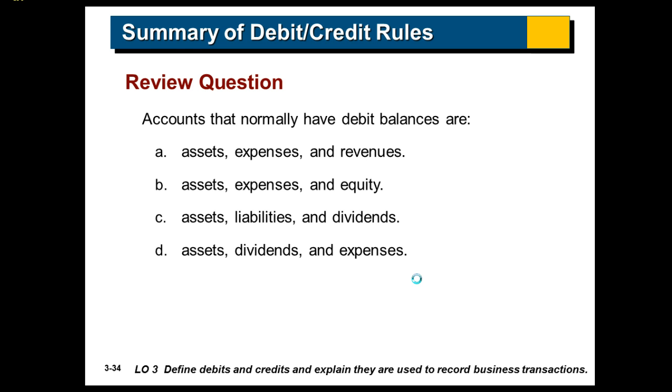One way I like to think of it is when I pay for something. When I pay for something, I reduce my cash account. But when I pay for something, the opposite side of it will be an expense, so that's going to be a normal debit balance. When I pay for something with cash or pay out dividends, I'm crediting my cash account, which means I'm debiting dividends.